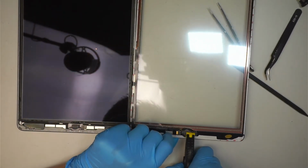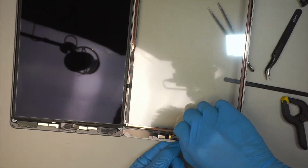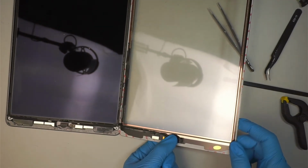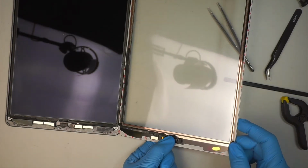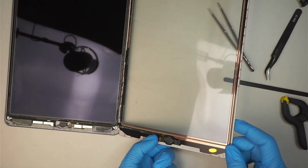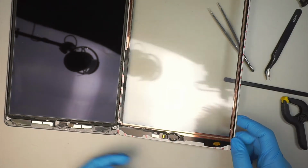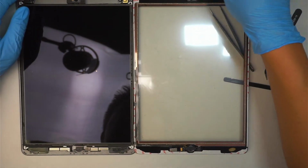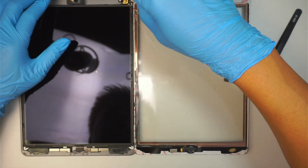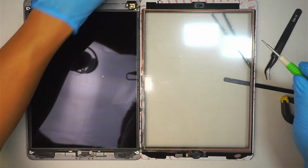Okay, I think the home button should be strong enough now. Scared me for a second. Okay, the clicker is clicking, but it seems to be a little too tight, but it's all right. Now put the screws back.